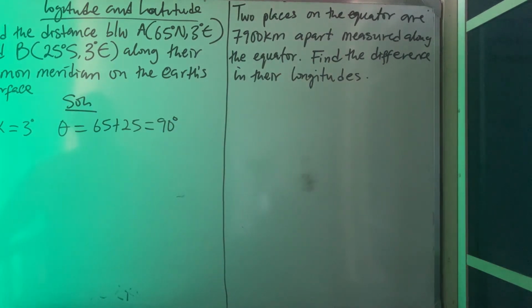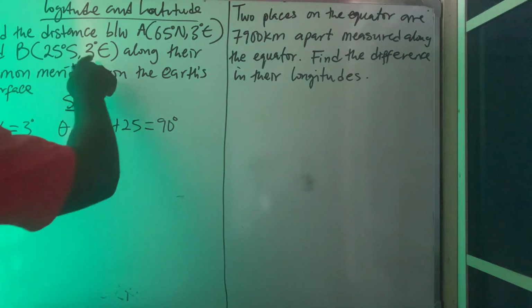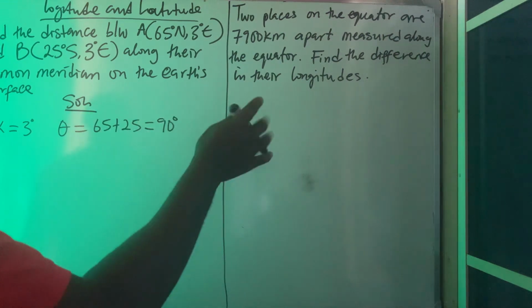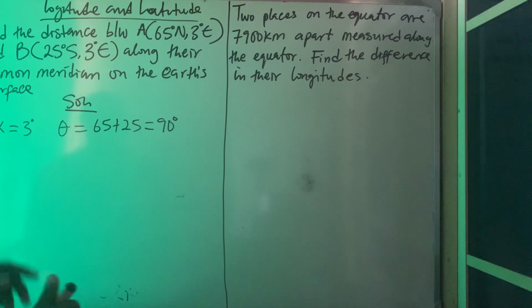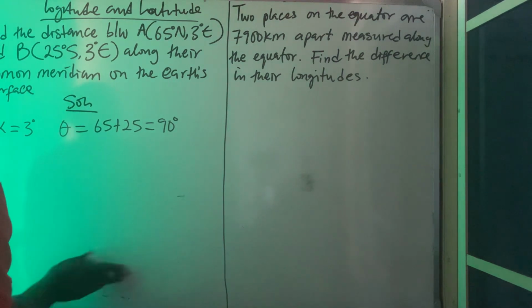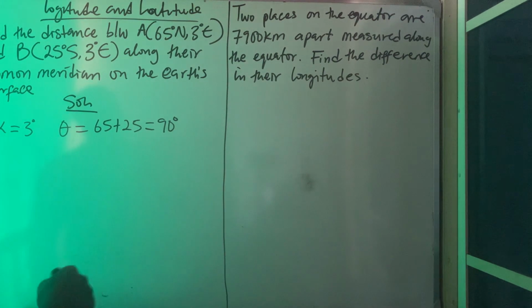Okay, so now the distance between them is very simple. And I told you that if your alpha is gotten from the latitude, then it is distance on a small circle. But if your alpha is gotten from the longitude, then it is distance on a great circle. If you look at east, it is on the right hand side, so I'm going to draw like this. If you are drawing like this, it is longitude, so the distance I'm looking for is on the what? It is on the great circle. But if you cannot remember this, just draw it. If you draw it, you can get it.